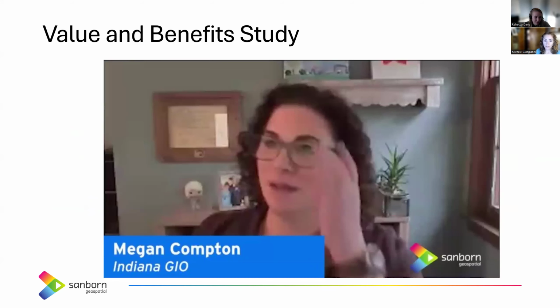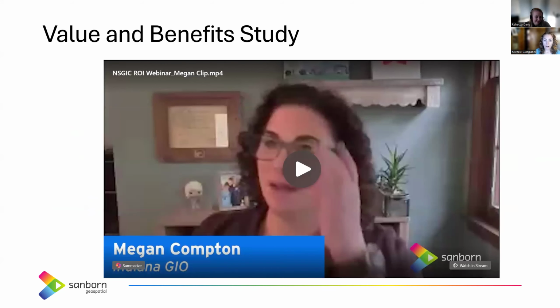All right, next we're going to hear from Megan Compton. She's the Indiana Geographic Information Officer. And it was really funny because in that webinar that Kate was doing, they opened up the mic and asked the audience to chime in with any commentary. And Megan spoke up and ad-libbed about the value that she's getting from the value and benefit study that we had conducted, which is where all these different examples came from. So I'm going to play that.